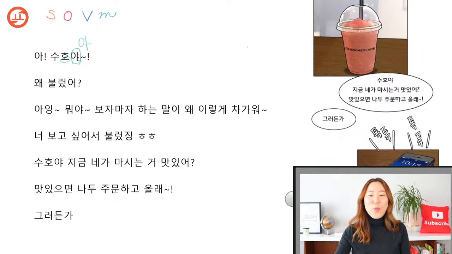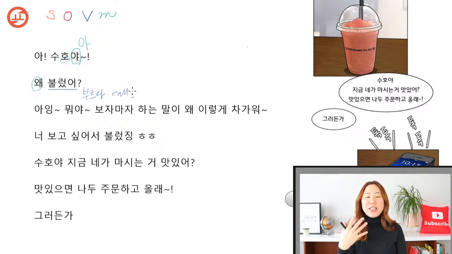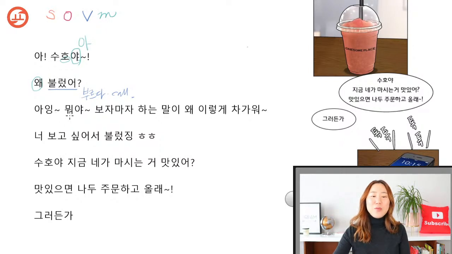왜 불렀어? 왜? Why? This is the verb from what? 부르다. 부르다. 왜 불렀어? Past tense. This is call. It's not about phone call, even though they talked on the phone. It's not about phone call calling. This is calling out. In this case, you can interpret it as: why did you ask me to come out here? Why did you call me? 아니 뭐야? What the hell? right? What is it? As in, what the hell?